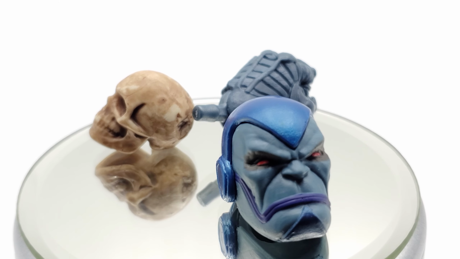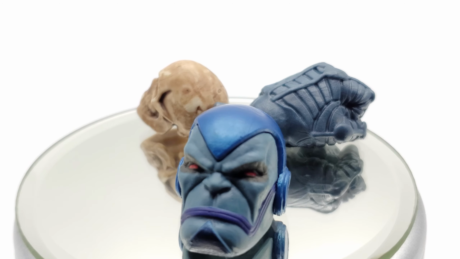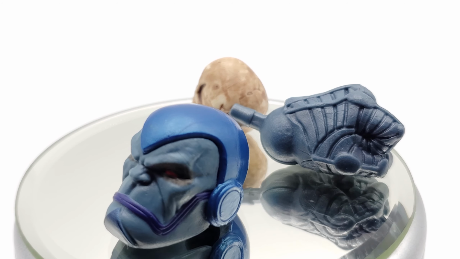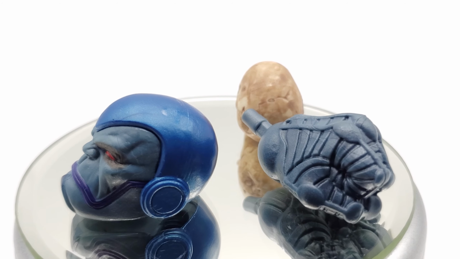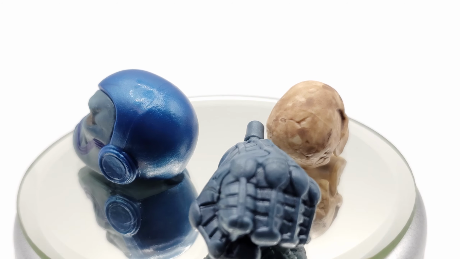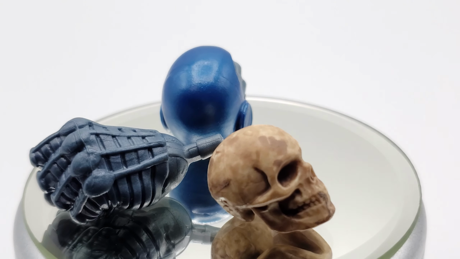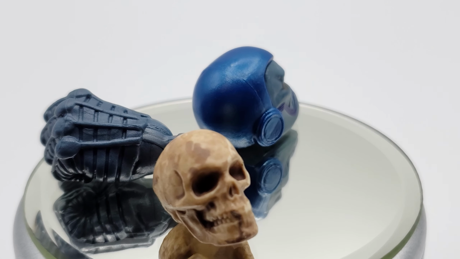And here's a close-up of the accessories. You've got his, I don't know if that's grimacing, but his scowling, not happy head. Then you have the one extra fist. Thanks, Hasbro. They give us one open hand for holding the skull, but it would've been nice to have two open hands. Maybe grab another figure. Then we have some poor, misfortunate soul's skull. Somebody that Apocalypse obviously crushed.